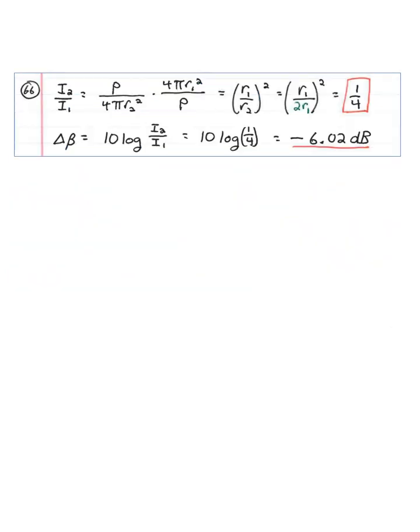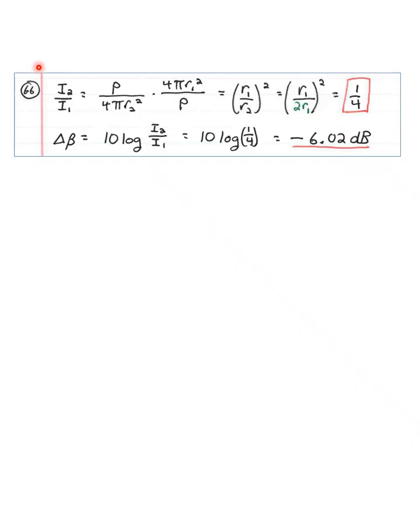Number 66. Sound intensity from a localized source decreases as the inverse square of the distance according to equation 14.8. If the distance from the source doubles, what happens to the intensity and to the decibel level? So if it varies inversely with the square of the distance, if the distance doubles, then the intensity will be cut by a factor of 4. But let's go through the math to see that.